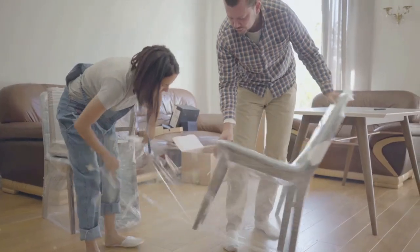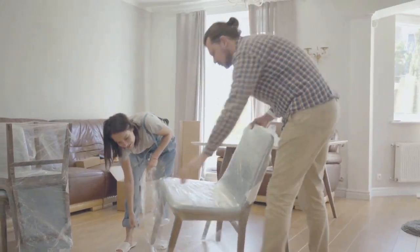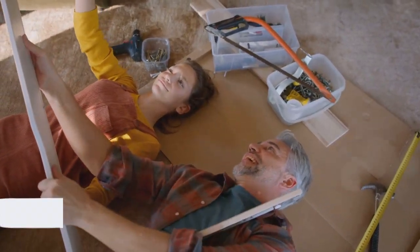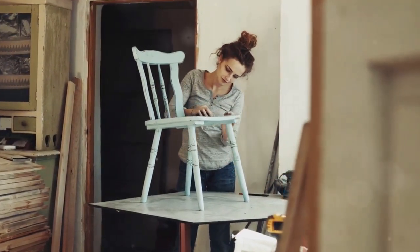We've walked through the steps together, choosing the right piece, prepping it for its new role, decorating and positioning it just right. It's a creative, eco-friendly way to add a personal touch to your outdoor space. So why not give it a go? Try repurposing your own furniture and see the transformation unfold.